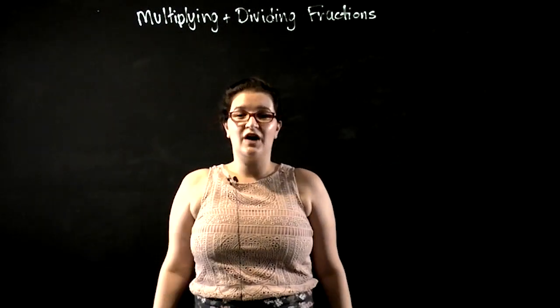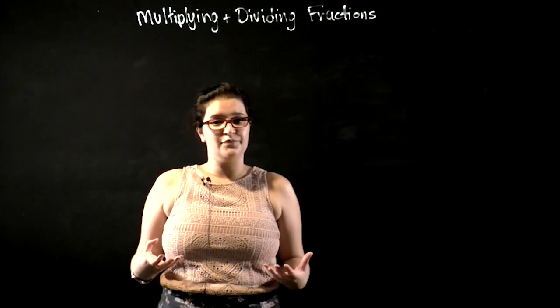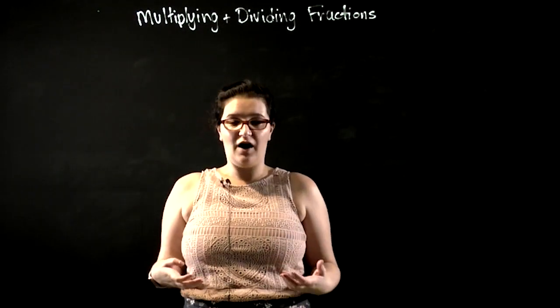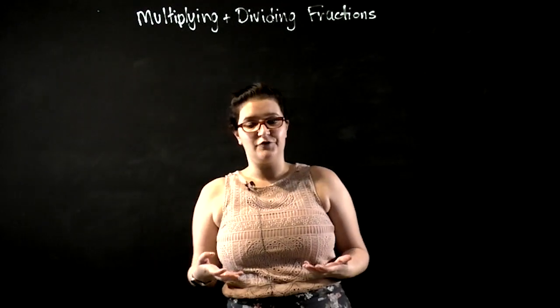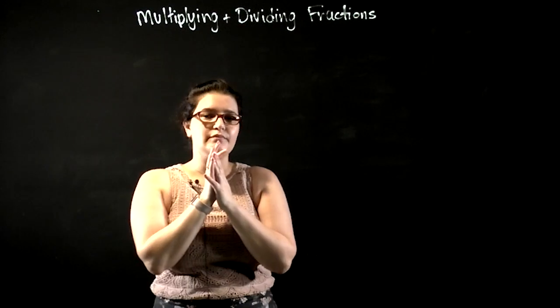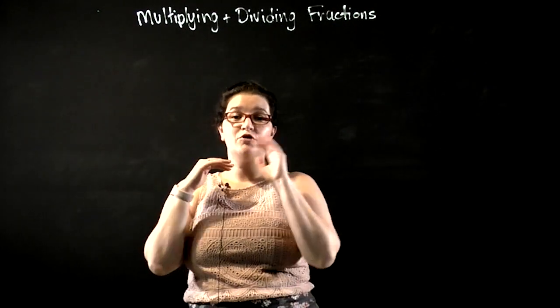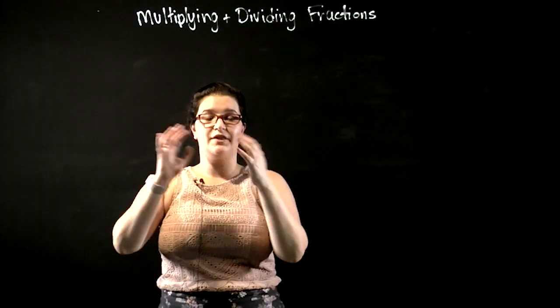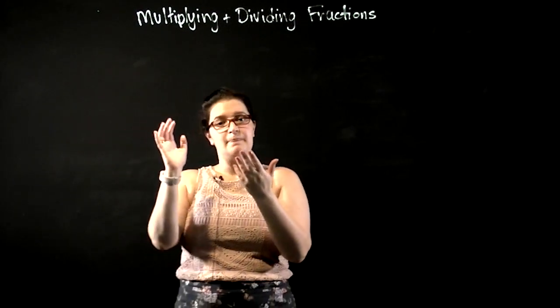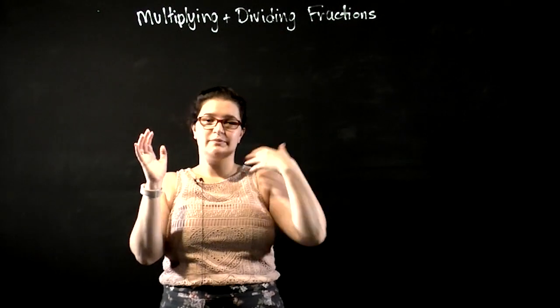Now I like to think of dividing fractions in terms of a half. If I take a half of a half, meaning a half times by a half, I get a quarter. I've got a half of a pizza, divide it in half, I've got a quarter. Well, we know multiplication and division are inverses of each other, so I have to do the opposite of timesing by a half. And the opposite of timesing by a half is timesing by 2.